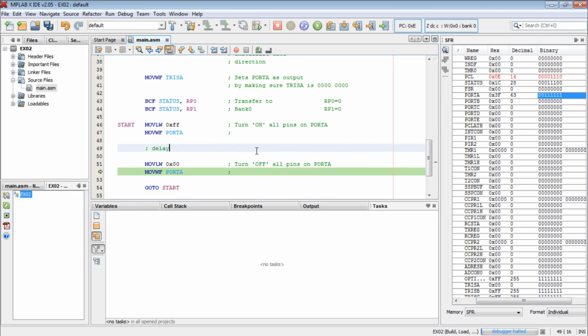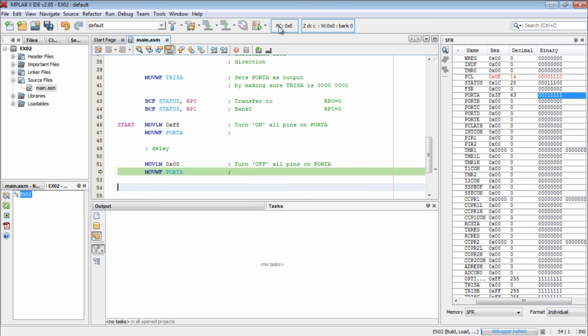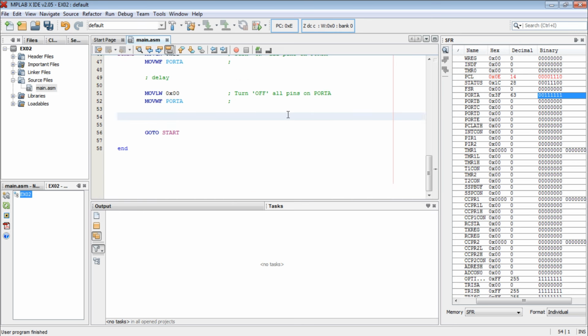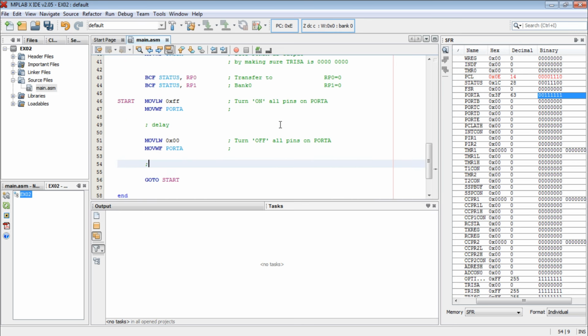We need to put a delay here as our first. Let's stop this debug, and we need to put another delay here. So essentially what happens is that there is a delay after turning on and before turning off, and after turning off and before turning on back again. In order to work with delays, there's a very simple set of instructions that actually allow it.